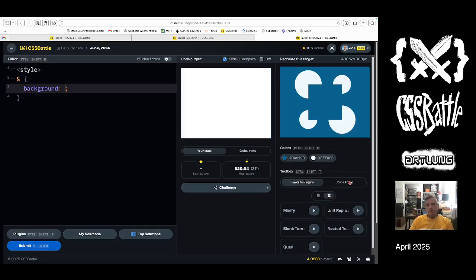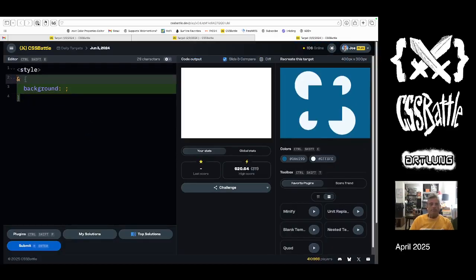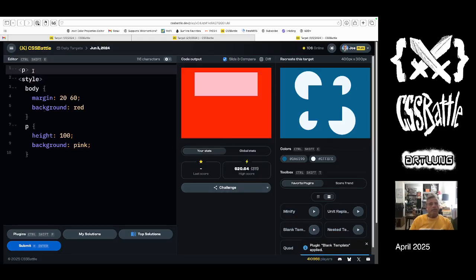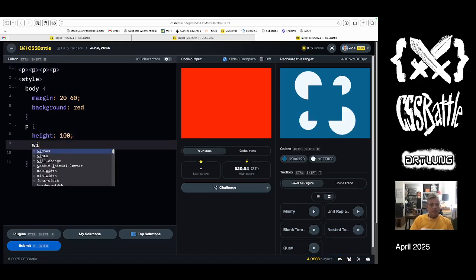Okay, so I'm going to do the blank template here. I think I'm doing this 2 ways. Let's give each one of these a height and width.